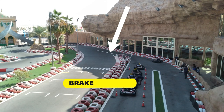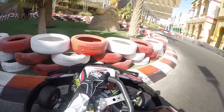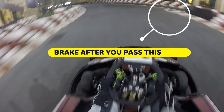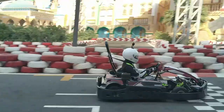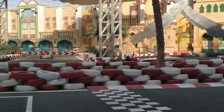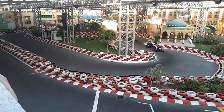A common mistake that drivers make at this track is that they'll overshoot the braking point for turn number one — this means they'll either overshoot the corner or even spin the go-kart out. This is a decisive corner because it sets you up for turns two, three, and four, since those are all taken flat out. As mentioned, the curb on the outside edge can act as a reference point: when your rear wheels pass that outside curb, that can be a signal to start braking. Stick to the concept of slow in, fast out — you sacrifice time on the entry of the corner so you're faster at the exit and for the corners that follow.